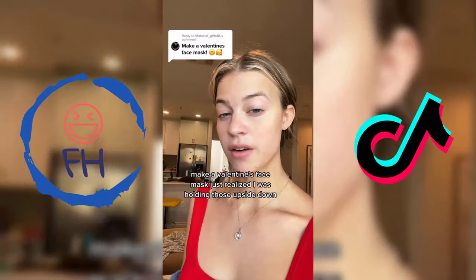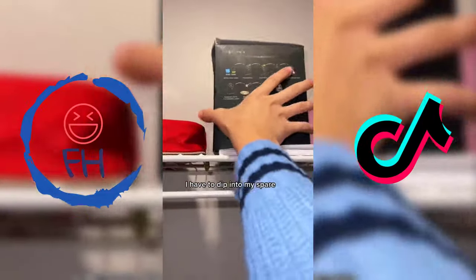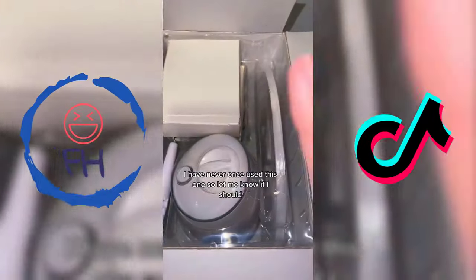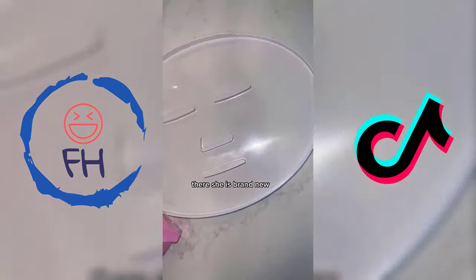See you guys there. Make a Valentine's face mask. Just realized I was holding those upside down. It's been so long that I don't even know where my mold is. I have to dip into my spare. I have never once used this one, so let me know if I should. There she is. Brand new.